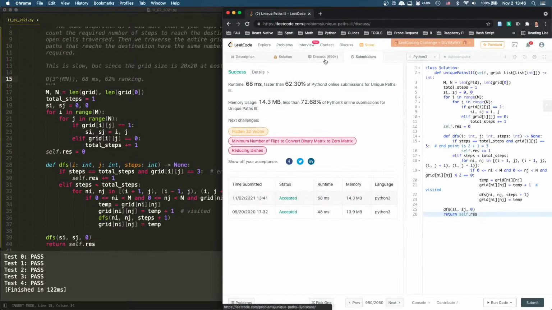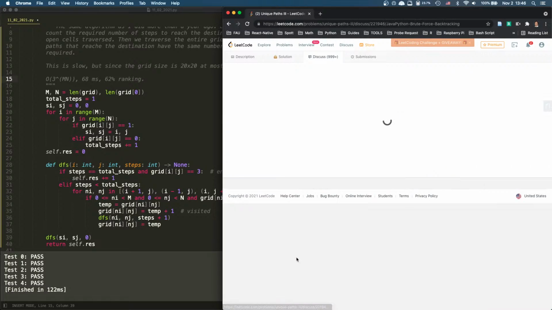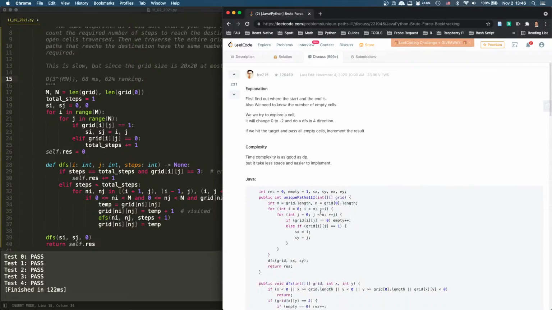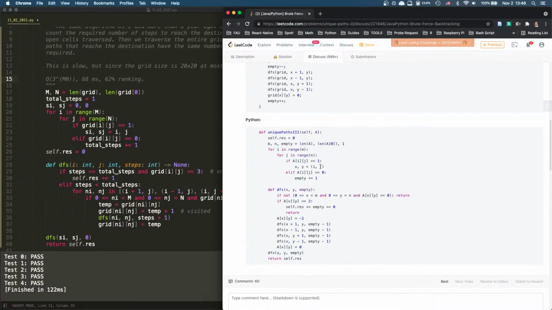Okay. Yeah. Let's check back. Backtracking DFS. Brute force. Yeah, it's basically just brute force. Yeah, when I find empty, find number of empty, find x and y, if this equals to this, we do this.